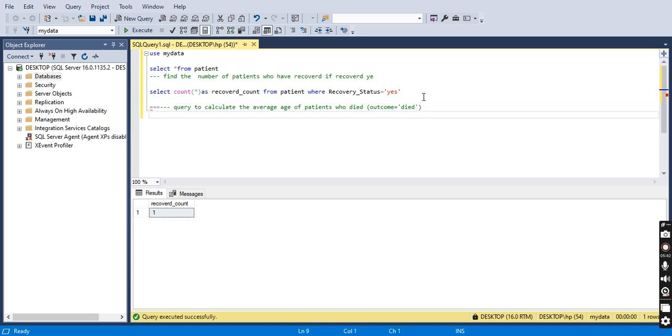This is real-time data. I'm getting this data from the government database, which is healthcare data. You can do analysis as per your requirement.